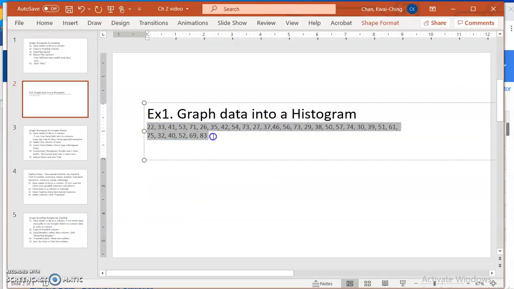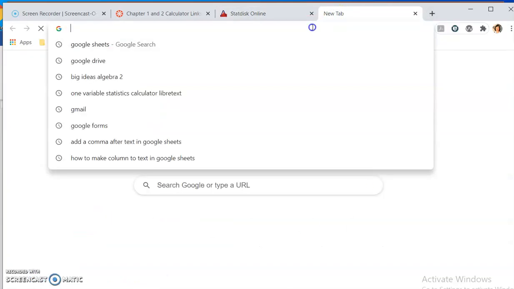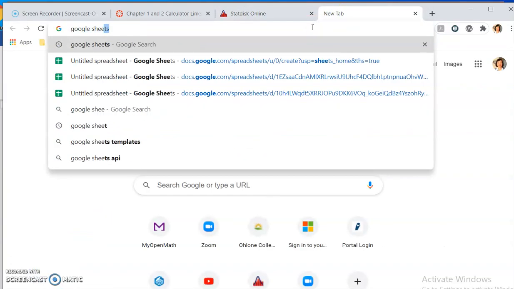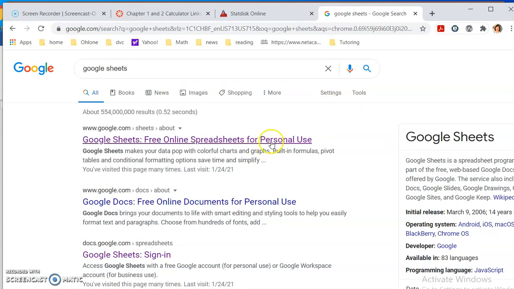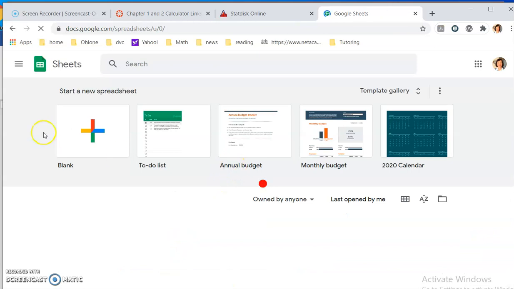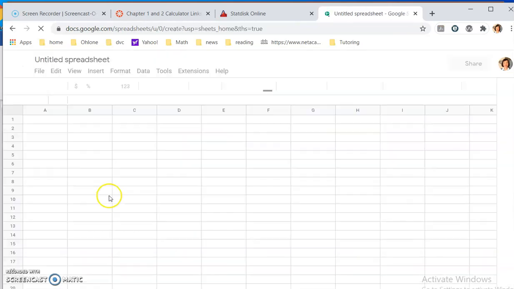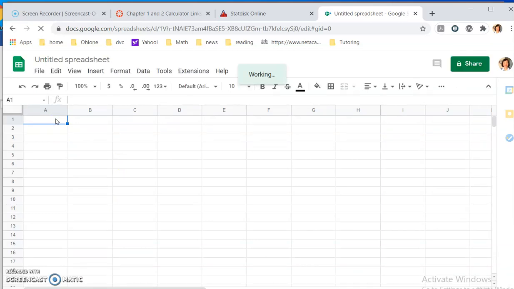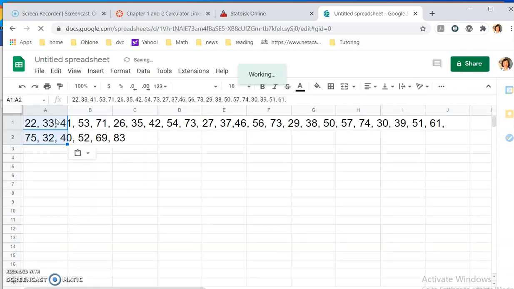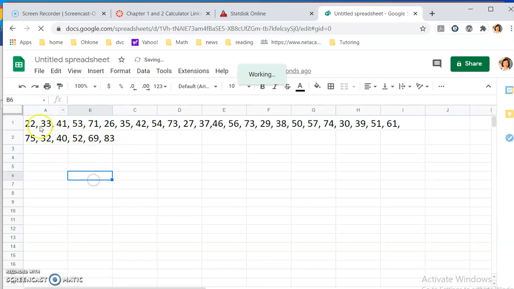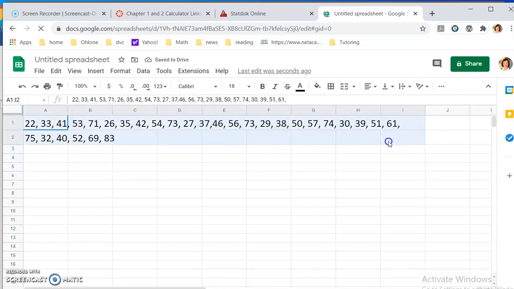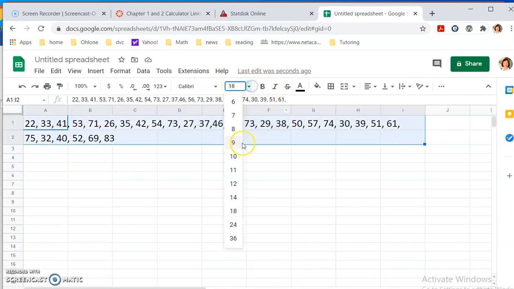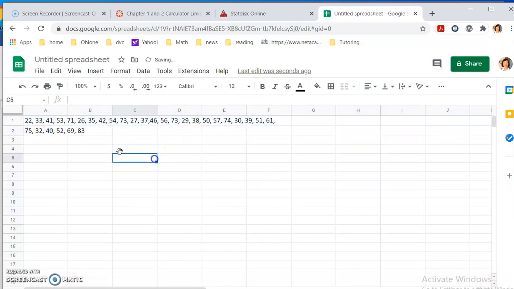So what you can do is you can copy this and then open up something called Google Sheets. I talked about this before when I was doing a histogram graph, but I'm going to repeat it in case you haven't come across it. So what you do is you paste your data here, Control V. Your data will be pasted here, but this is very big, so I'm going to decrease the font size to a smaller number.